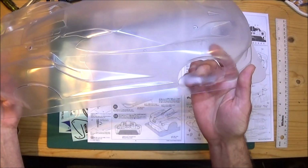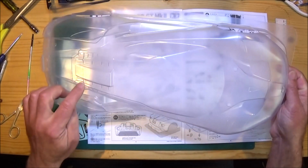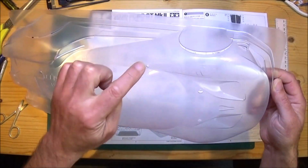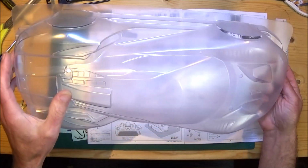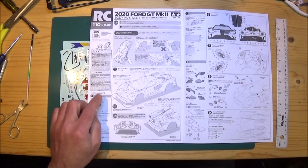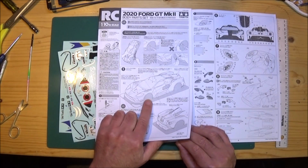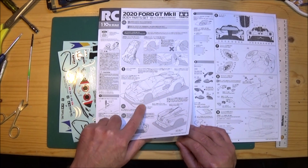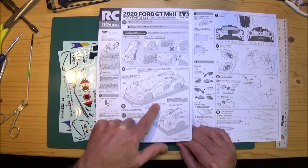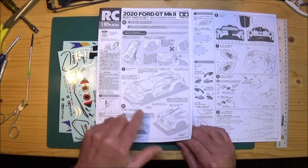Luckily on this one, the wheel arches are pre-cut, which is good, and as you can see, all the holes have already been cut. So for the body posts, for the mirrors, rear body posts, and for the wing. So you don't actually need to do any of this that it's saying to cut out the holes. So the first thing I'm going to do is get this all trimmed off. Should be quite easy because it's a nice straight line, so all the grey bits on that diagram need to be cut out, and you need to save these corners. It says for the mirror surfaces later on.